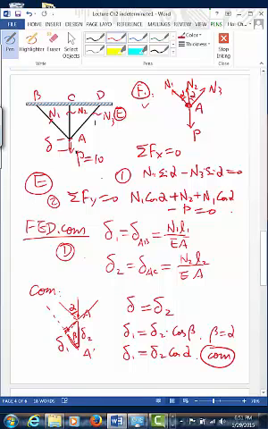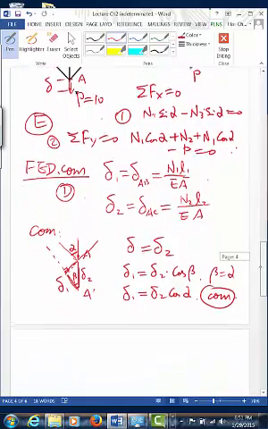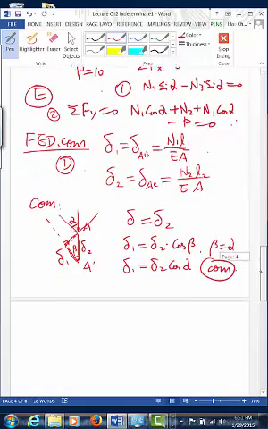All right. Now we can solve this problem by combining all these equations. So we can get a solution. You have basically equation 2, and then equations 3 and 4 as the deformation equations, and then you have this compatibility equation. So we can solve it. Alright? Okay, so think about if you have any questions.